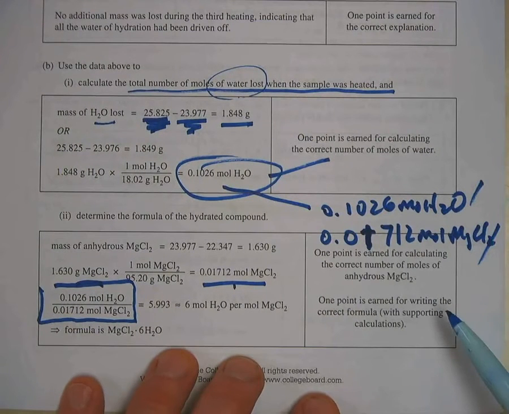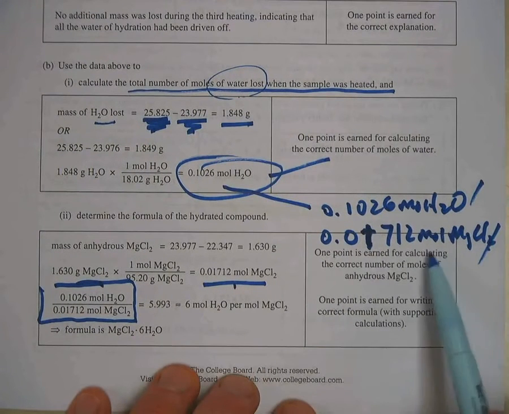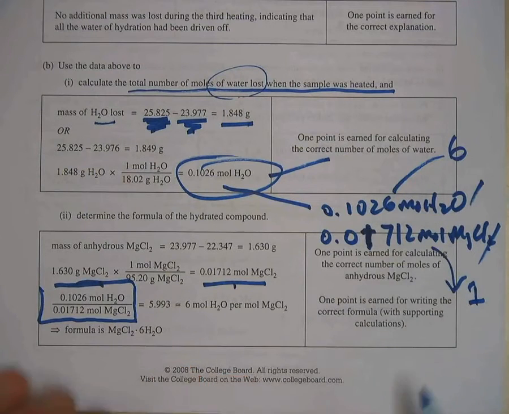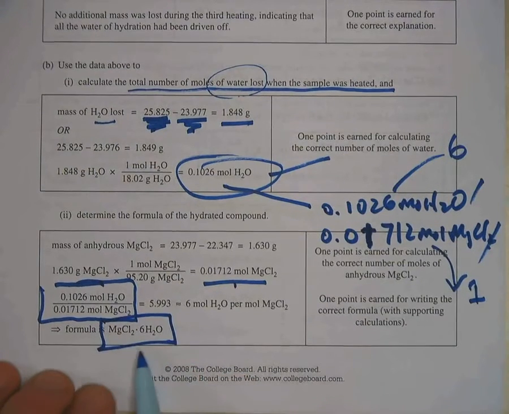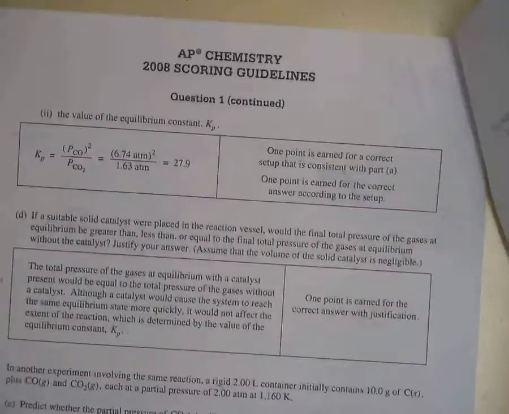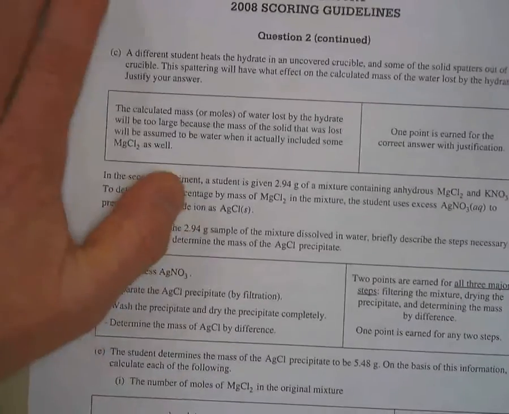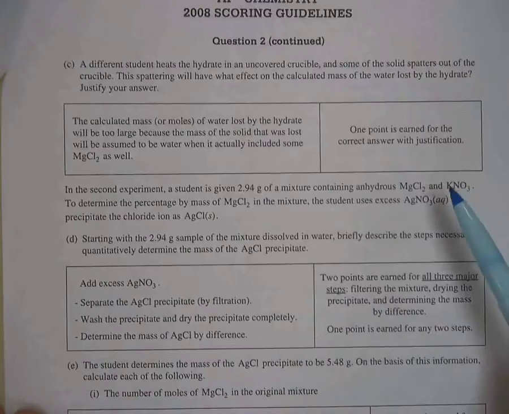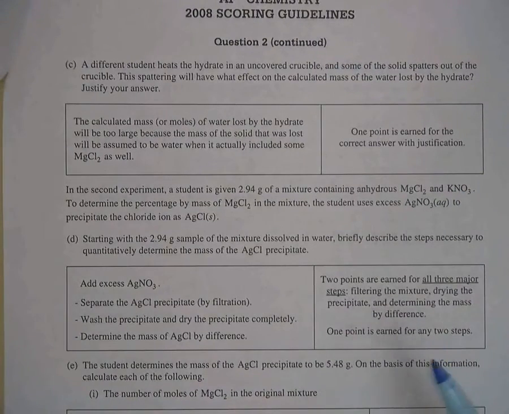Find this now, divide by the smallest. Well, my smallest is MgCl2, so I'll end up with 1 MgCl2, and I end up with 6 H2O. So my formula ends up being MgCl2 dot 6 H2O. Remember, the dot does not mean multiply. Okay, on the back side here, they'd love to do this. On the back side of this, now they tack in and they start asking questions about other stuff, more lab type questions. And I'm going to go through them because you're going to get a lab question.